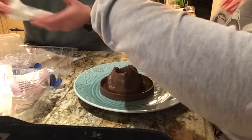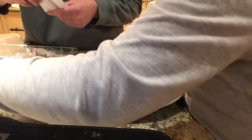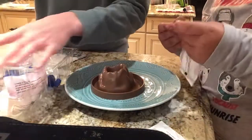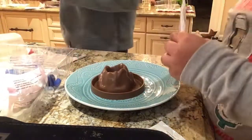The foaming agent, your citric acid. I found the citric acid and you found the baking soda. So what do we need to do?